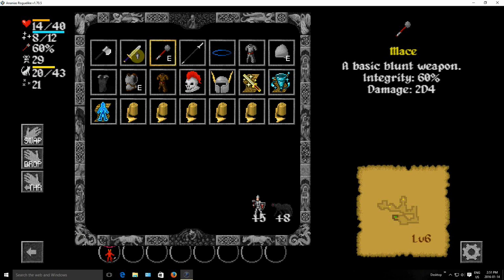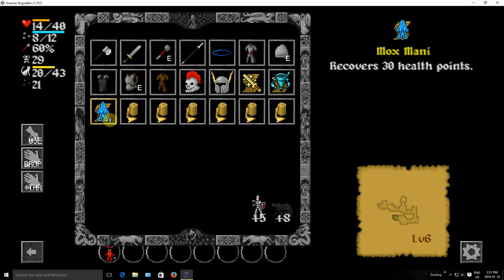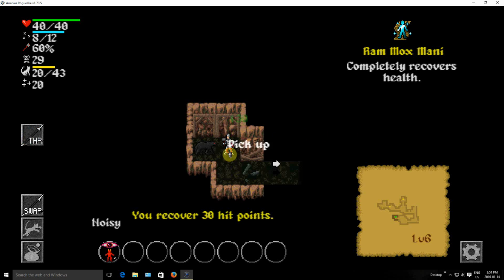Now, it's worth knowing how this works with your weapons. Whenever you hit stuff, it will reduce the durability of your weapons, and that's going to make these weapons get destroyed eventually. So I have to watch out for that. I'm tempted to use maybe this right now. So there we go, recover my HP.